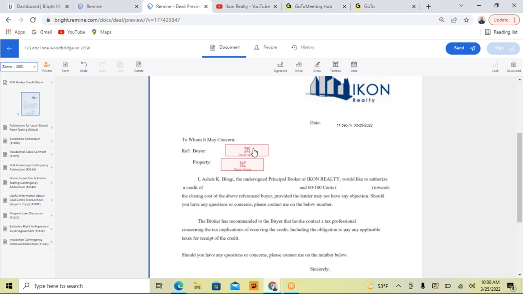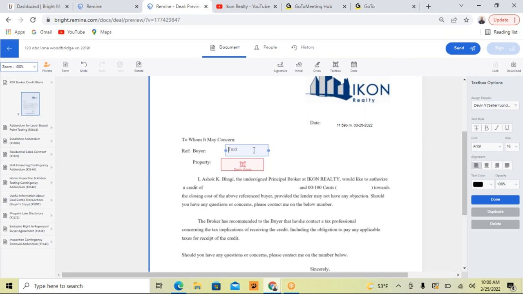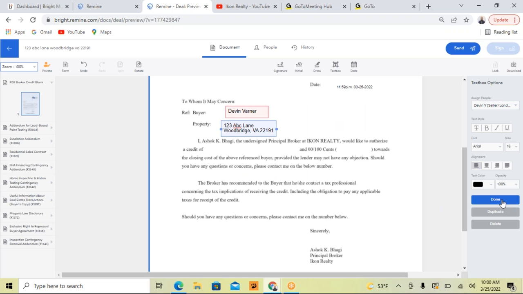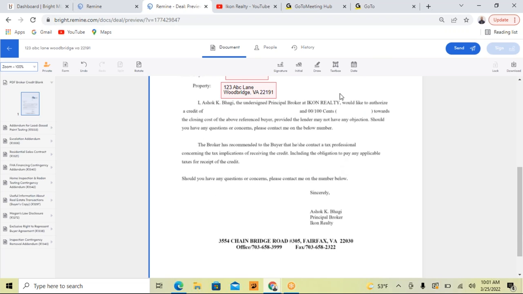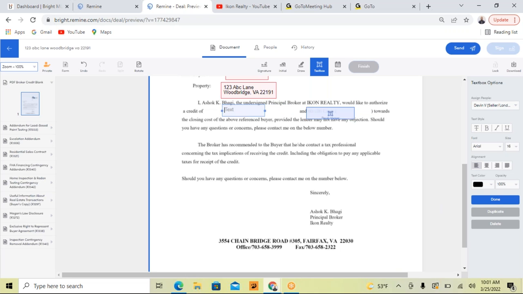You're going to go back over to where you need to put the buyer name and the property information. You're going to double click and we're going to choose the buyer's name. So you're going to type their name and then you're going to double click on the next one and type the property address. Okay, you hit done. You will then come down and you will get the text box again. You can add all these fields just all at once, but I'm just showing you step by step. You're going to put one there for the actual amount written out, and you're going to put one there for the amount actually being typed, and you will hit done.